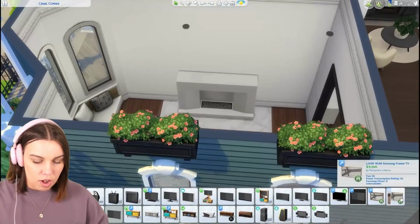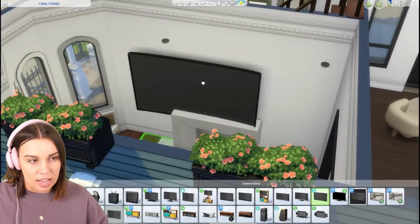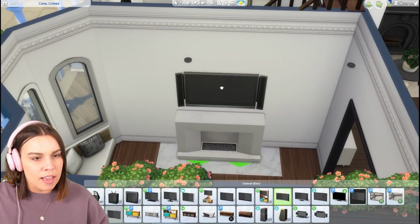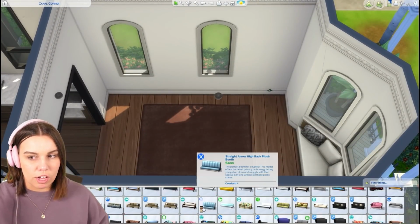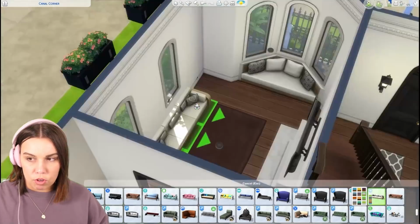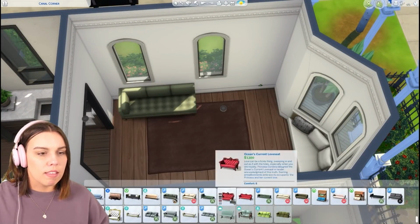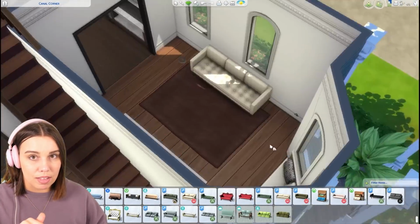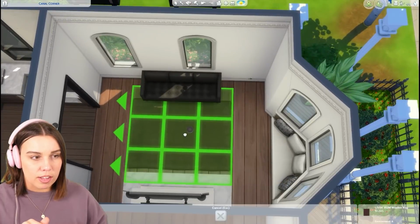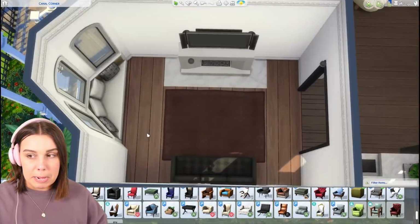Okay, the painting is from the Harry Brownstone collection, and that's actually a TV that I was just putting above that fireplace. But in the end, I decided, you know what, let's not do that. Let's just turn this into a really nice sitting room. Wait, is this upstairs or downstairs? Yeah, this is downstairs. This is just going to be a nice formal lounge room. This could definitely be an extra bedroom. So potentially this could be a 3-bedroom house or a 2-bedroom house.